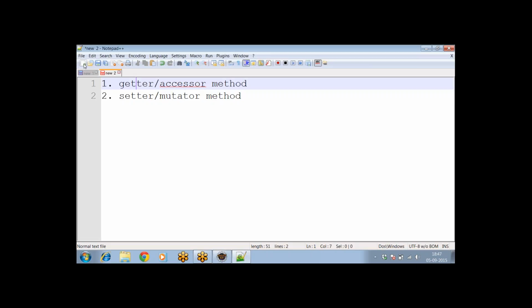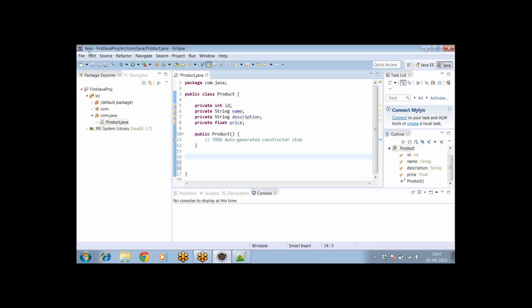That means if I have four properties or four fields, altogether how many methods will we have? Eight. For each property, two methods, right? So altogether you'll have eight methods.